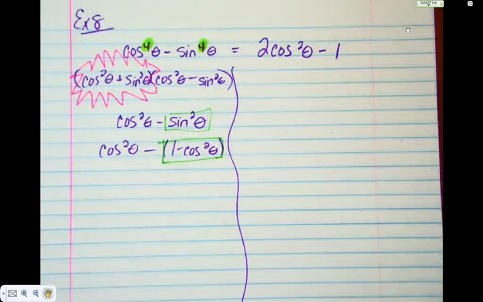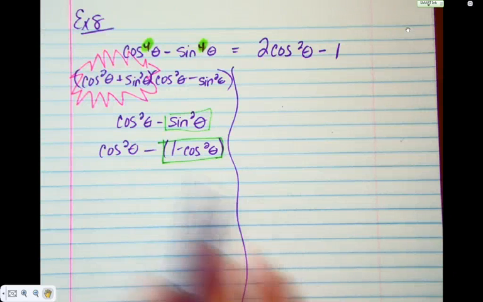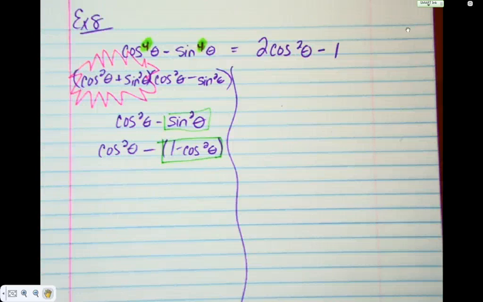Again, how did I know to do that? Because I kept peeking at the other side. And I said, okay, well, what do I need off the left that's not on the right? It's the sine squared that has to go. Voted off the island. Okay, what do we do with this mess in here?